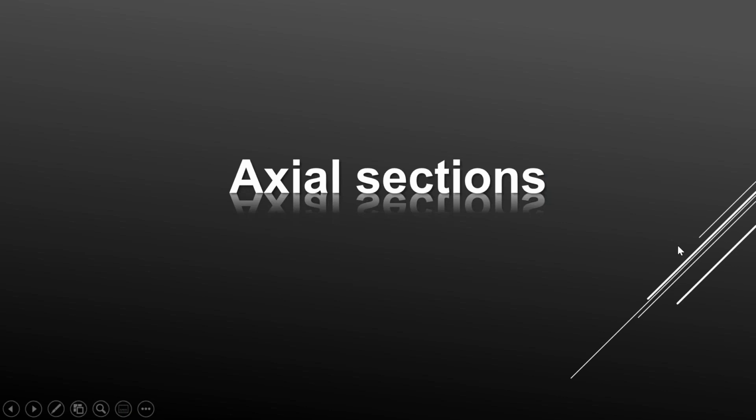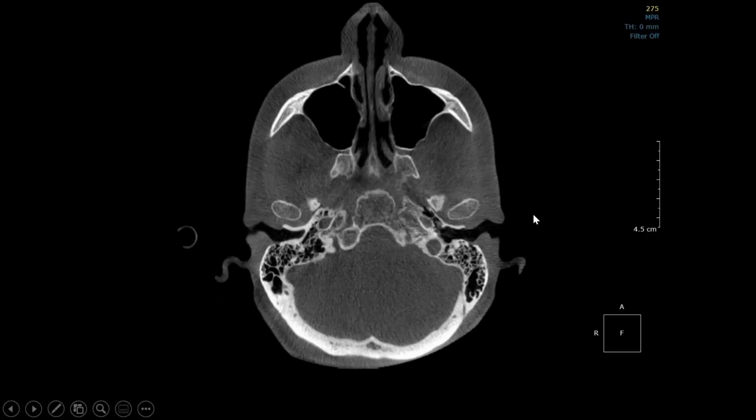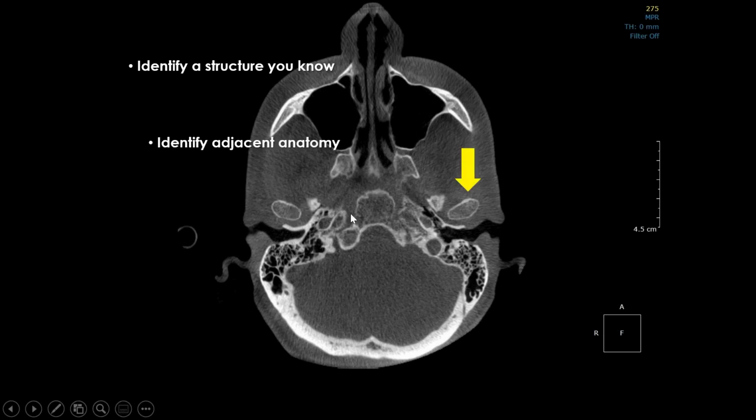So let's go to the, excuse me, the axial sections. This is a section right through the condylar heads, and there's some important structures to identify in here. What I suggest you do when you're first learning this is identify a structure you know, like the condyle, and then move away from that to something adjacent. If you go behind the condyle, you'll see a little opening. Well, this is the external auditory canal, and this will be the internal auditory canal. And sometimes you'll see the little ossicles within here. So the EAM will show, as you move to another region behind the external auditory canal or meatus, you can see the mastoid air cells. So those structures should be very familiar to you.